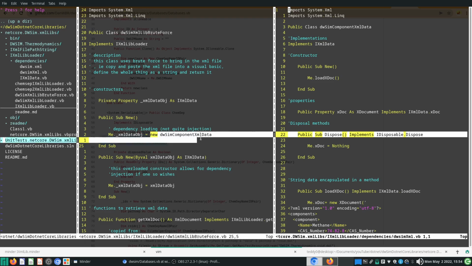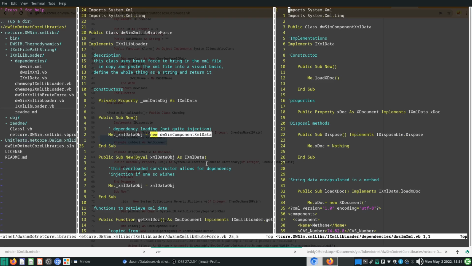This is the classic dependency injection pattern, except I did not explicitly inject the dependency. The only place where I configure the dependency is inside the constructor, nowhere else, so that it's easy to use. It's sort of tightly coupled, but anytime you want to swap things out, you just change this class here, and everything else in this document will change.